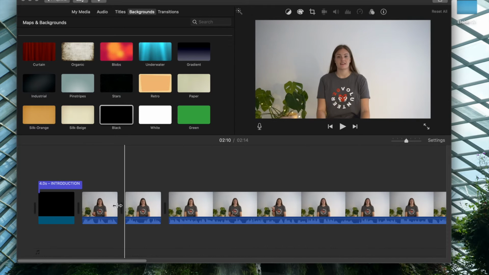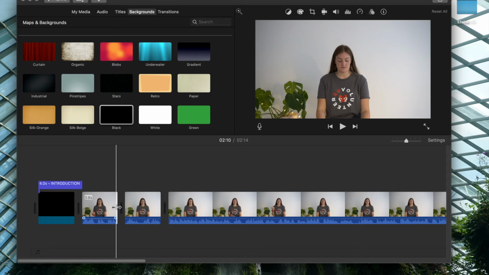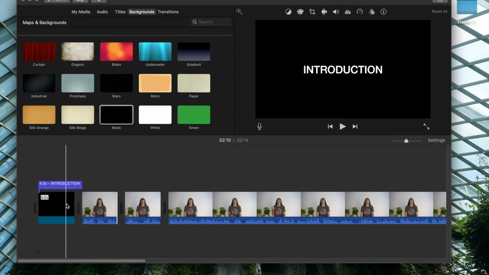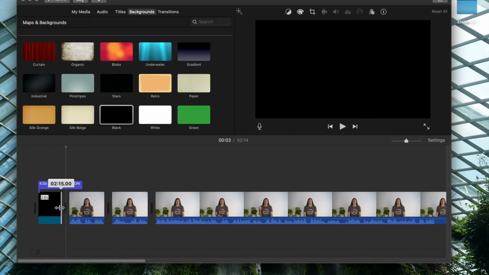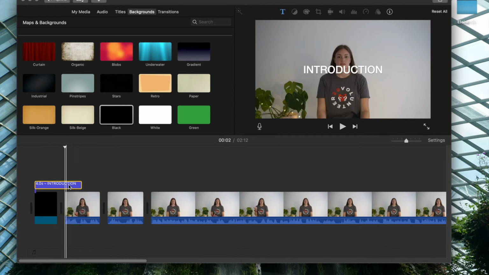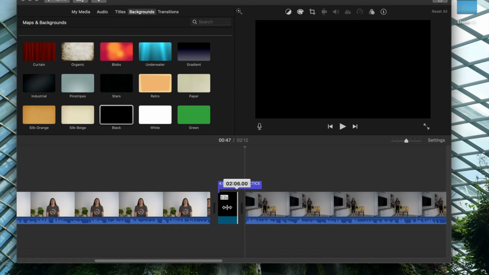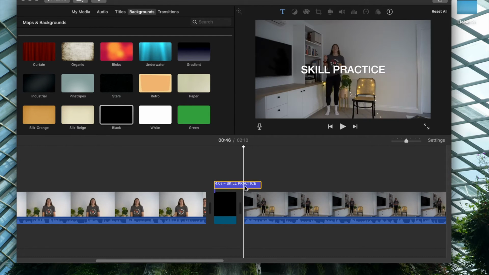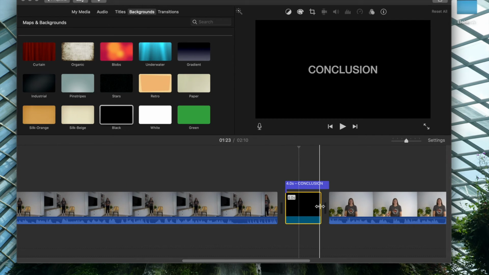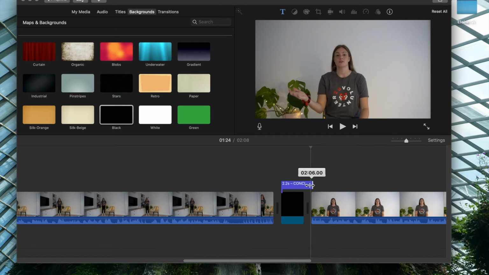You can also go in to each clip at the end of it and drag backwards and forwards to cut to where you want it to be. So with the titles, I'm going to make those a little bit shorter. And I will often go through, after doing all of the first initial cuts and the initial edit, and then go back through and be a little bit more precise with things. So make sure that each little clip and each little cut ends when I want it to, and that it flows into the next one.